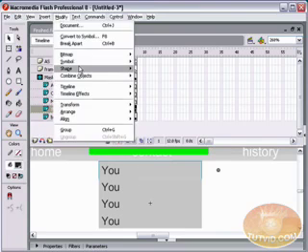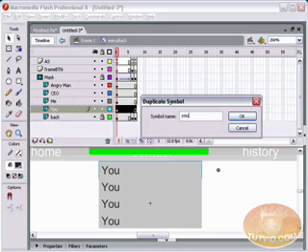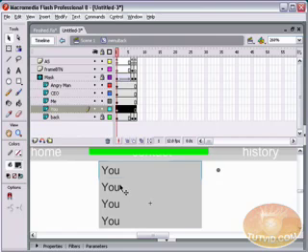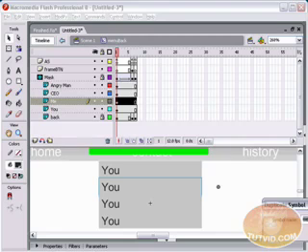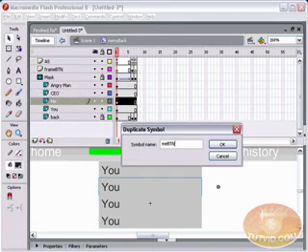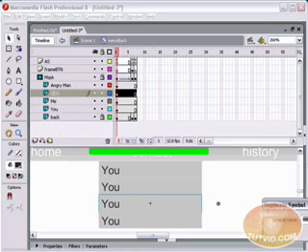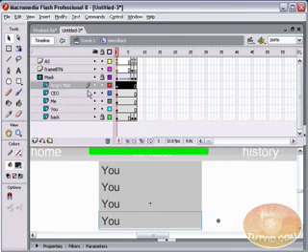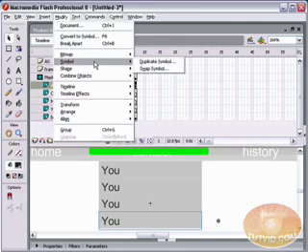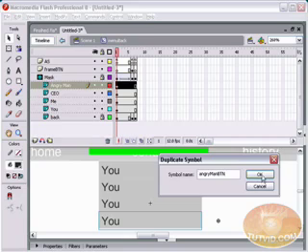What we're going to do now is come up to Modify, Symbol, and duplicate this symbol as well, and we're going to name this UBTN. We're going to select the second one, go to Modify, Symbol, Duplicate Symbol. We're going to say Me BTN. We're going to select this one, Modify, Symbol, and this is the CEO BTN. And then the last one is the Angry Man BTN. I've got that a little off screen there, right there, Angry Man BTN.